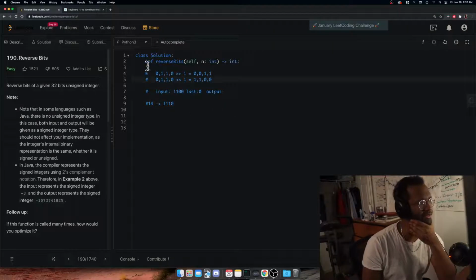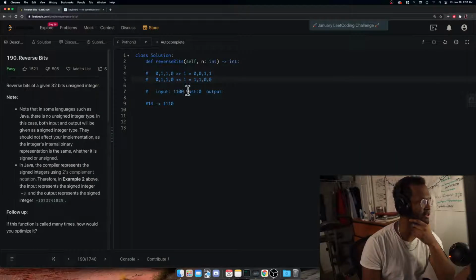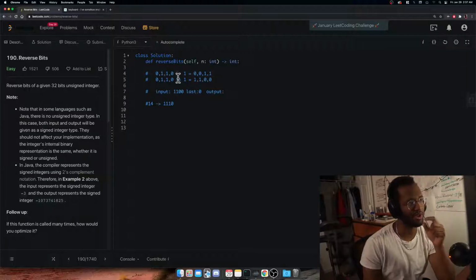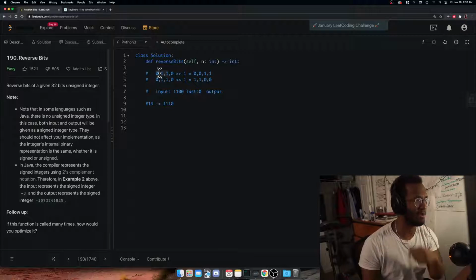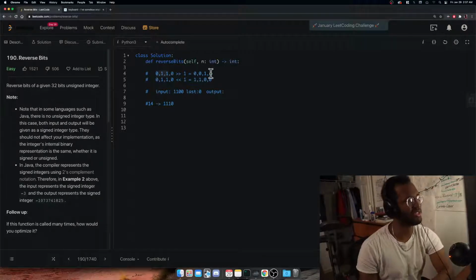So up here I have a very simple example. Here are some bit shifting operations. We have 0, 1, 1 here, 1, 2, 4, 8. So this is 6. If you shift this over 1 bit to the right, you can see these arrows are pointing right, this is a right shift. You can just slide these numbers over 1 bit, and the vacant space is filled in with a 0. You can see that here.